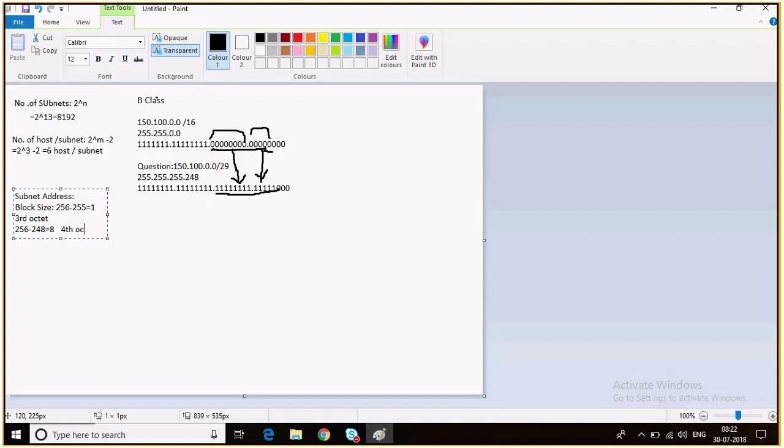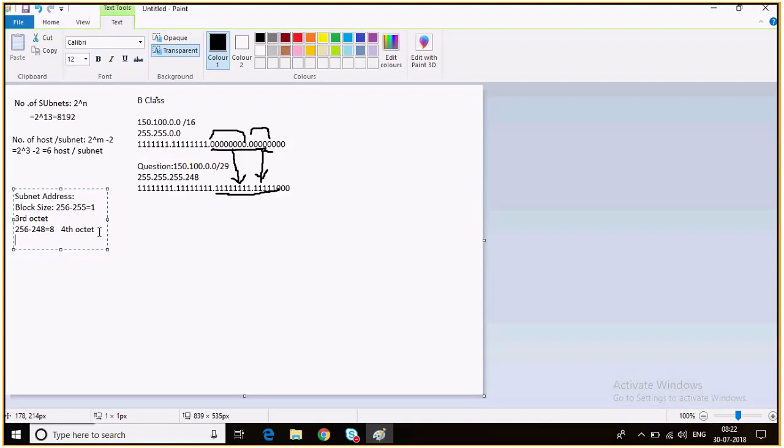So I have two block sizes. Now that is why I came up with this question. I told you there are two categories of questions. One category in B class is where we are playing around with the third octet. There is another category of questions in which I have converted all the ones in the third octet and moved to the fourth octet. That's how, when we move to those questions, we get two block sizes, and I have to remember what I do when I get two block sizes. What is the immediate next step?